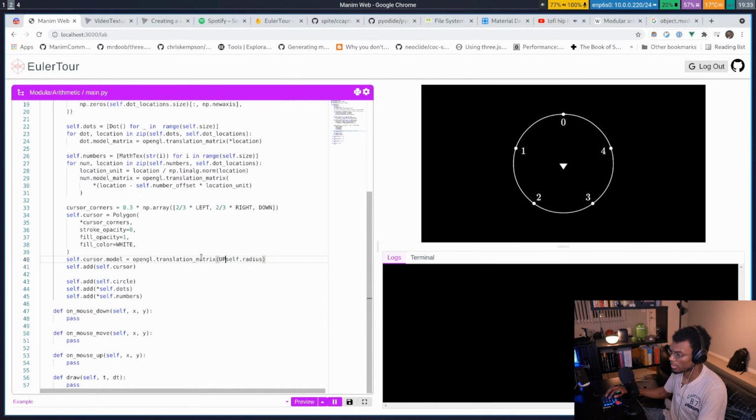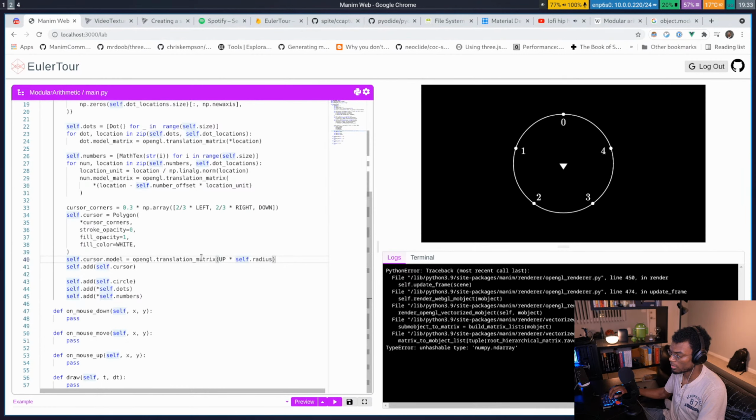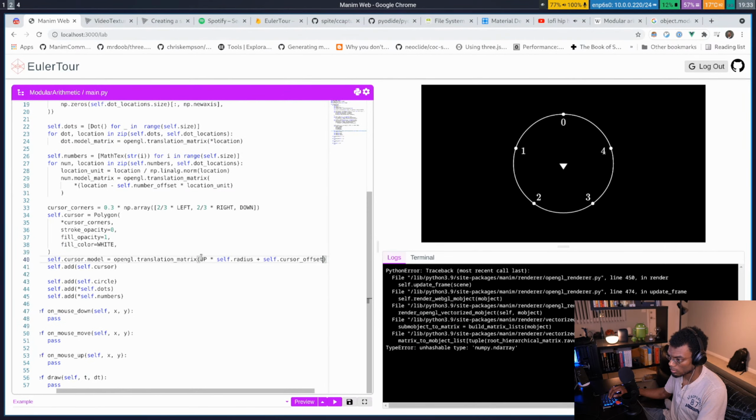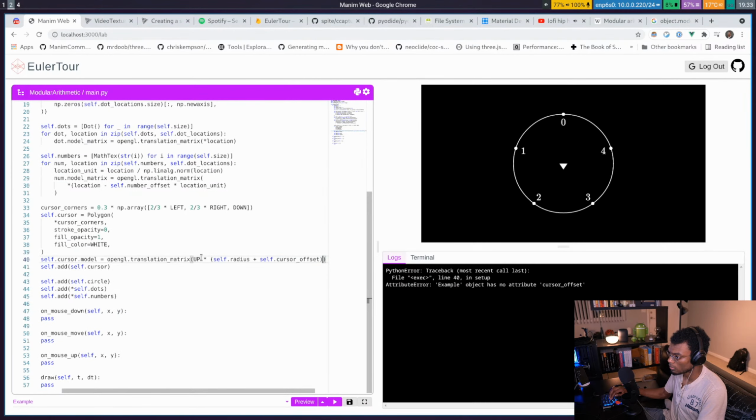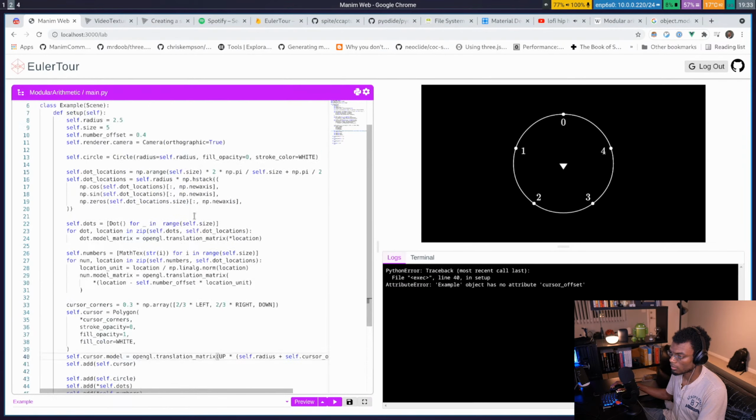The self times radius. Well, up times self dot radius plus like some offset. What did I call it for the numbers? Oh, I called it number offset. No, this doesn't exist yet.